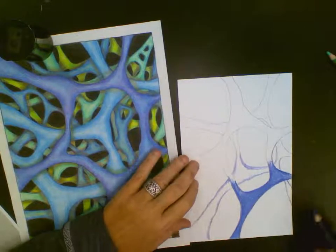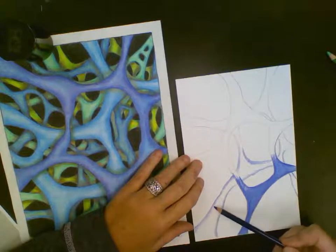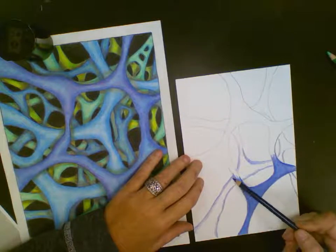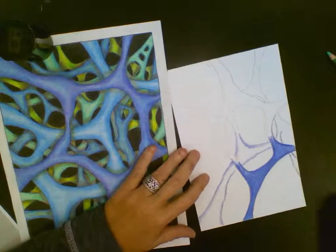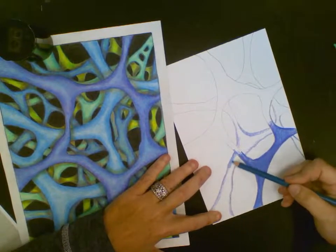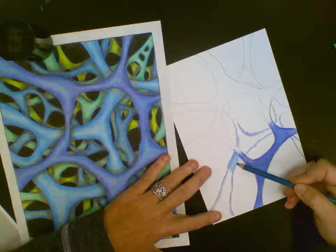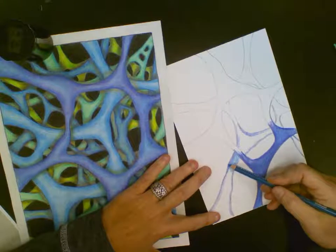Okay, I'm just going to do it a little bit further out so it'll gradually get lighter. And I do that by not bearing down as much. Then I'm going to take my blue, my regular blue, and I'm going to bear down a little harder with this. And on the edges, I'm still going to bear down harder.